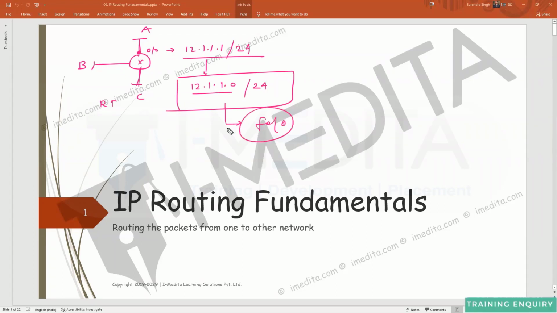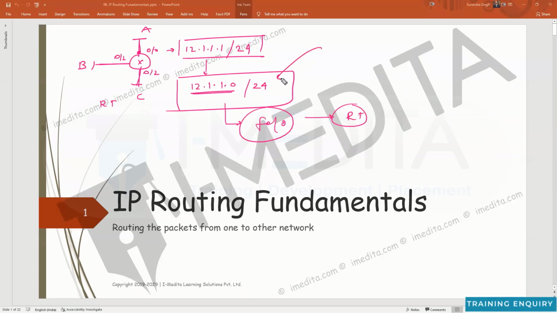Just basics. As soon as we configure the IP address on a router interface, like on FA 0/0, FA 0/1, FA 0/2, the router is going to get that subnet information from the IP address and subnet mask, and it is going to install that in the routing table. One thing to keep in mind is that the router is not going to maintain individual IP address information in the routing table. Instead, it is going to maintain the subnet information.